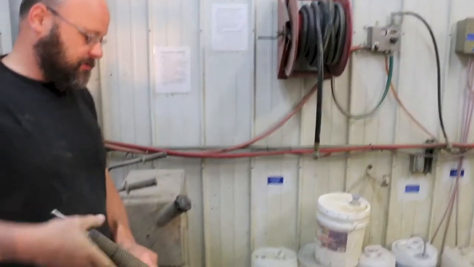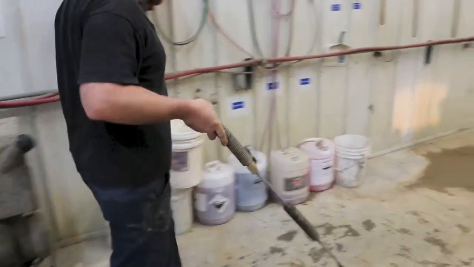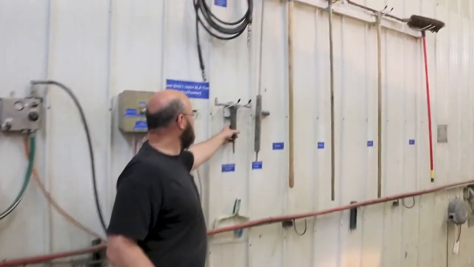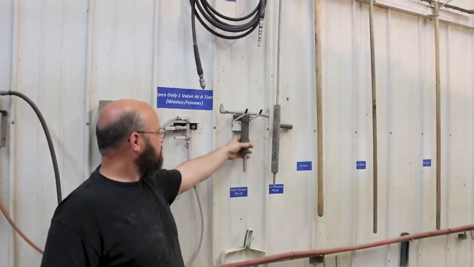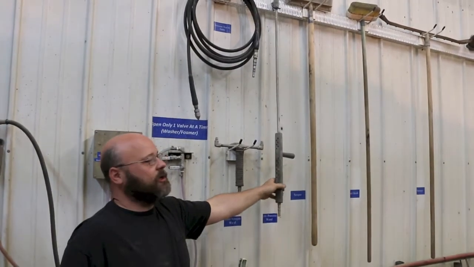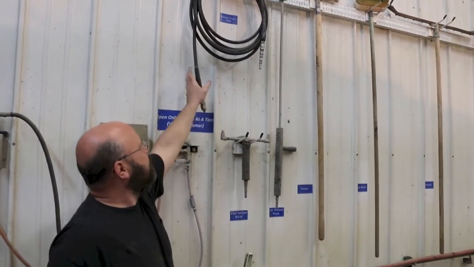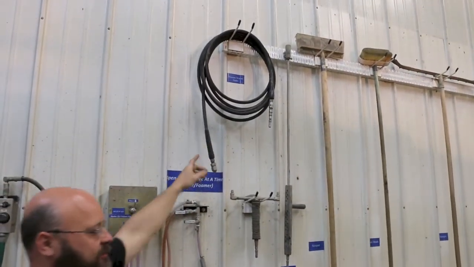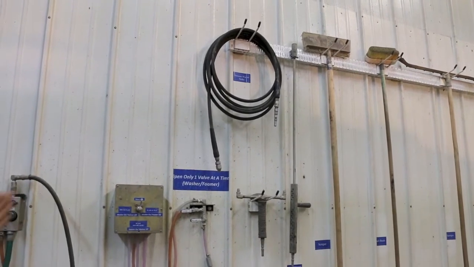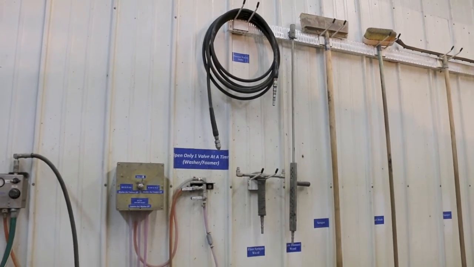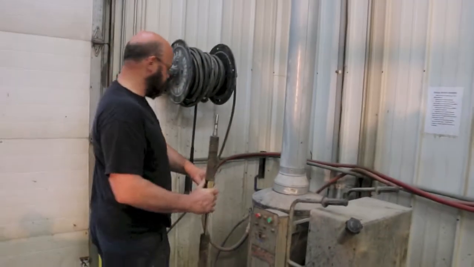This is the general one you use for washing. We have this for the floor and here's a low pressure wand. And this is, you can put this on the end. If you're cleaning out a drain, it'll pull itself in and clean out the pipe on the drain. The one that's normally going to be on it would be this one here.